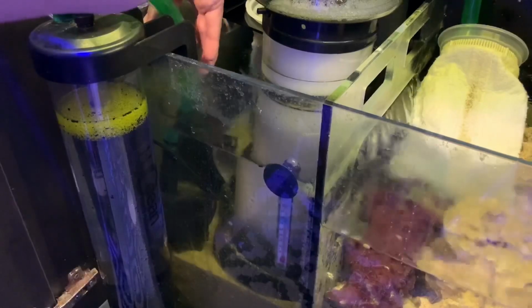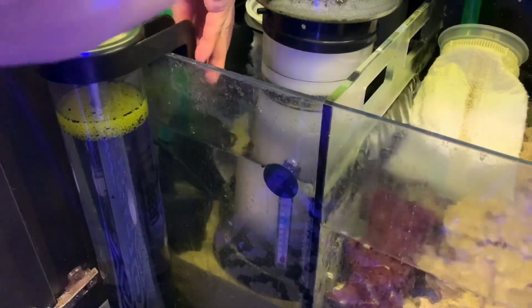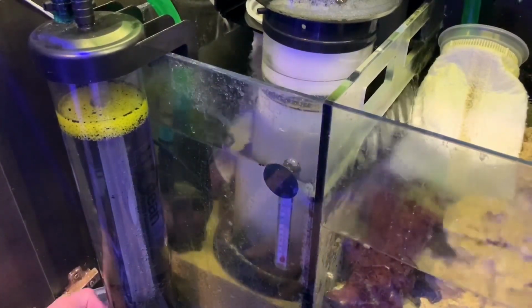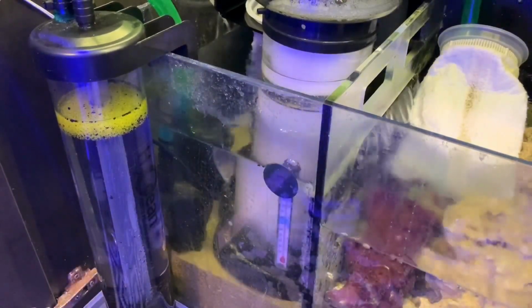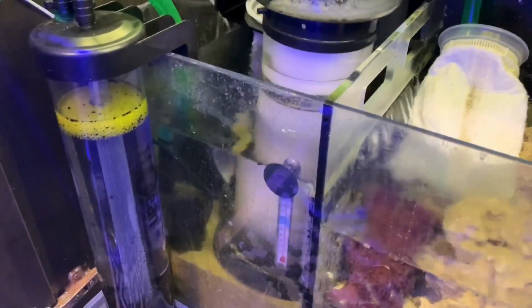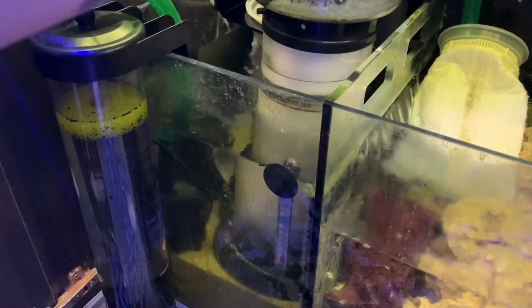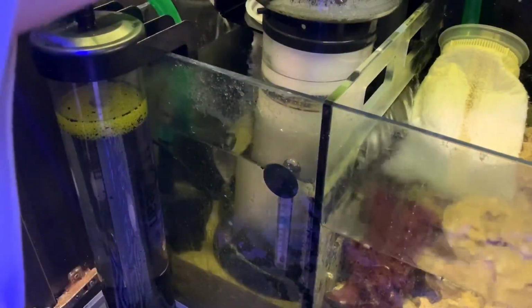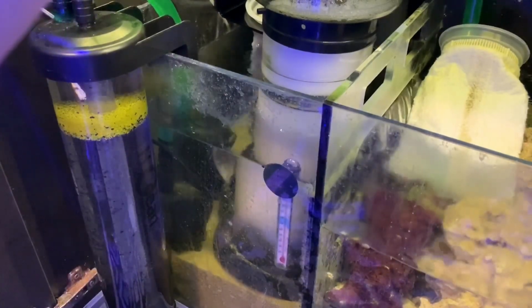And I must admit, in hindsight, when I got rid of the Black Pearl and I was getting another tank, although this tank's been perfect and it suits my lifestyle, everything spot on, I just wish maybe I did get the 1200 so that I would have had a wee bit more room underneath, sump wise, because under here it is really cramped. It's like I'm trying to squeeze £10 of doo-doo in a £2 bag, you know. But we're making it work, we're making it work.